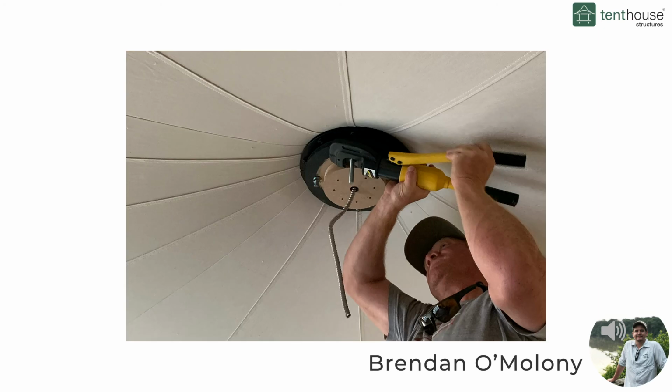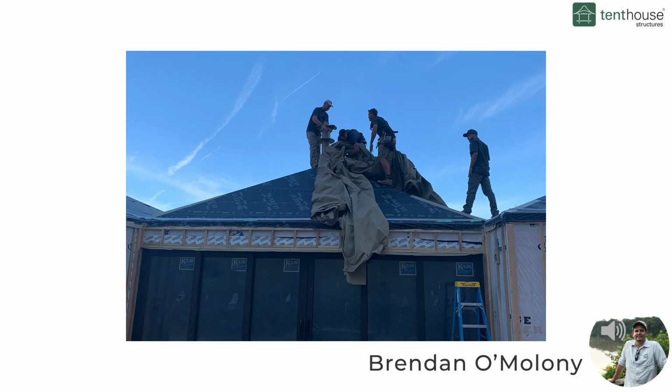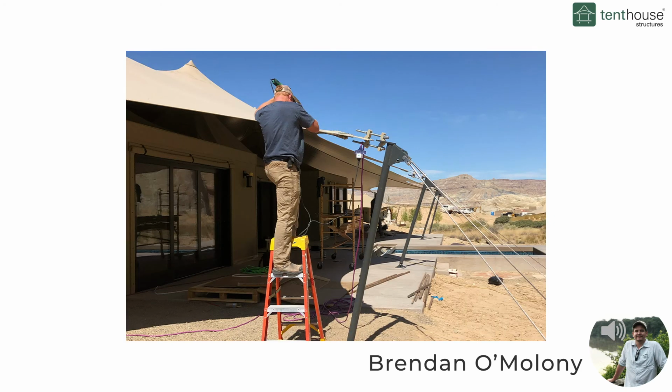The site operations for this type of project are extensive and highly specialized service. They cover storage, preparation, programming, crew supervision, tensile rigging, canvas fitment and snagging. And this is all in a remote environment. Whereas, say, in an urban environment, if you're short a tool or some hardware, or you've got a power problem, it's generally resolved quite quickly. In a remote environment, that problem becomes increased by an order of magnitude. So it requires an enormous amount of planning, but it also requires a certain type of individual who is used to and experienced in working in challenging environments. And our team of South Africans have built lodges throughout Africa, and are very used to these kinds of challenges.